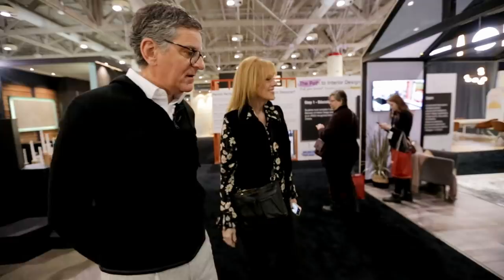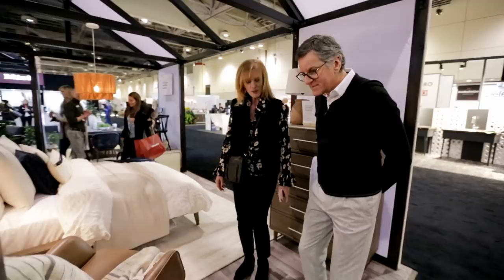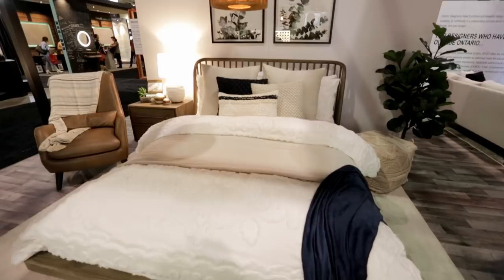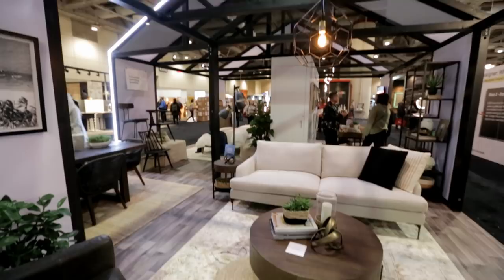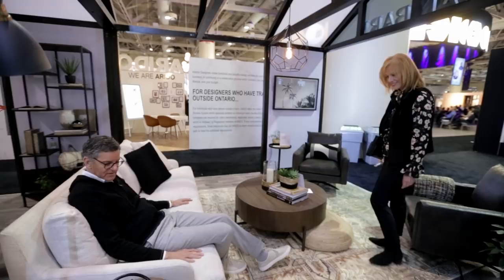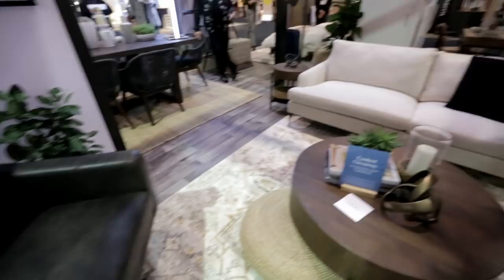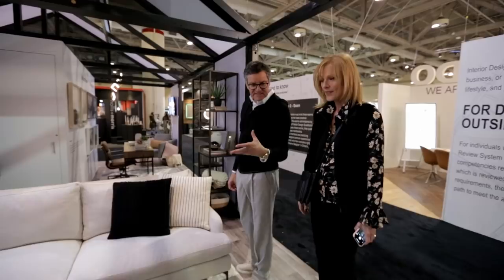Urban Barn — look, this is beautiful. So it's a combination of finishes and furniture at the show. This floor always kills me — they always have this floor that looks like wood but it's cushy, like foam. I love the organic bedding — sort of that white on white. Look at the structure they have. I like this string furniture — I love it in this color. We're seeing a lot of black; even the legs of the sofa are in black. Oh it's very comfortable — great sofa. And swivel! I like the tobacco color of the leather too. This is about mixing the traditional carpet with the modern furniture — that's what adds a soulfulness to the space.